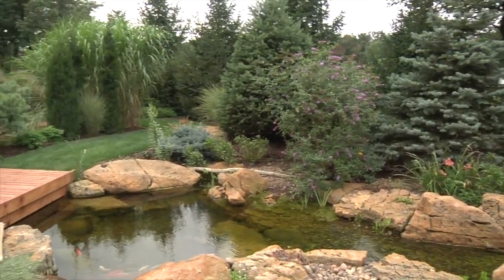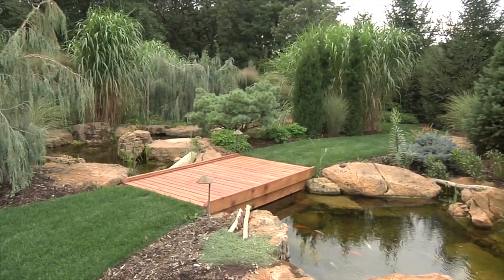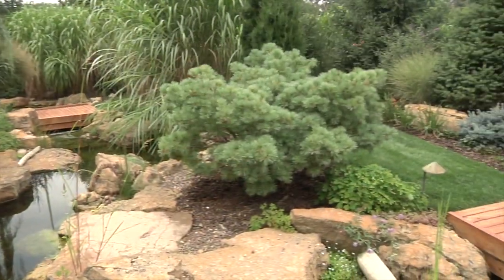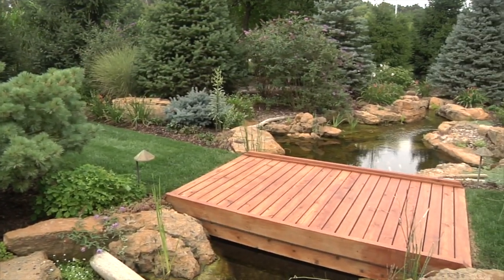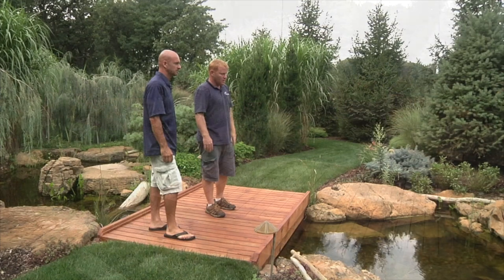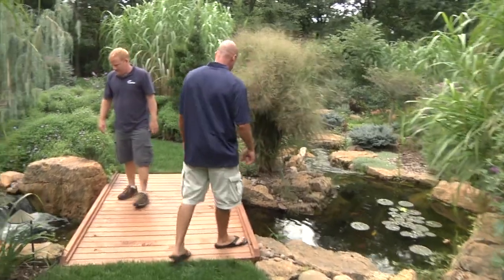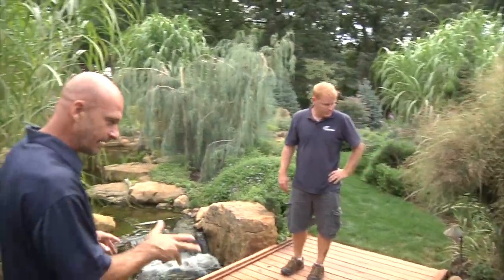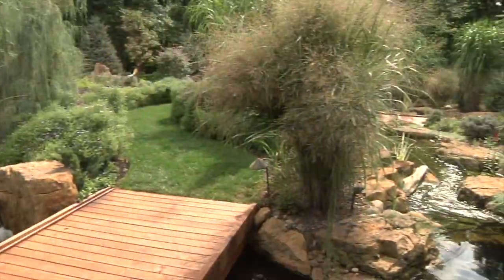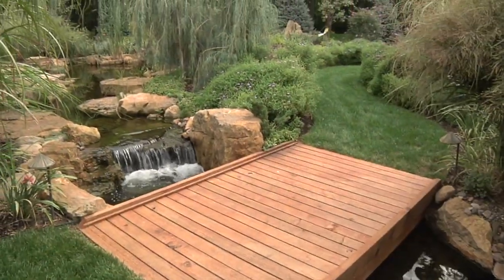As you go further down, more water gets added in and you get more and more volume, which is a really cool effect. Part of the placement of the trees was so you don't see the point of origin — it feels like the water starts from the next property over or further down the street. With the aquatic plantings, you can see that it goes somewhere but you can't follow it, which forces you to look over to the left and keep going down the path.